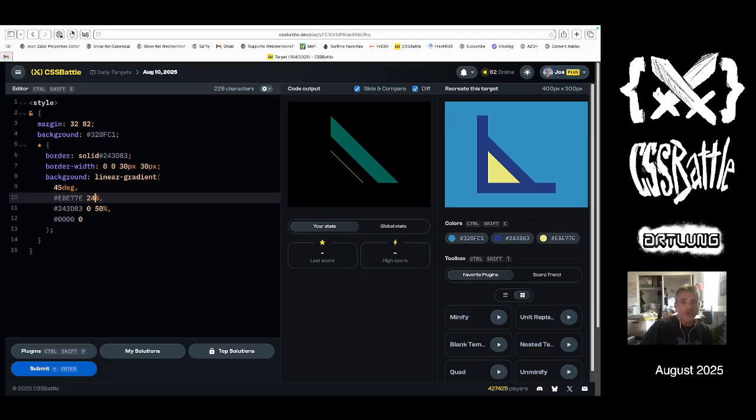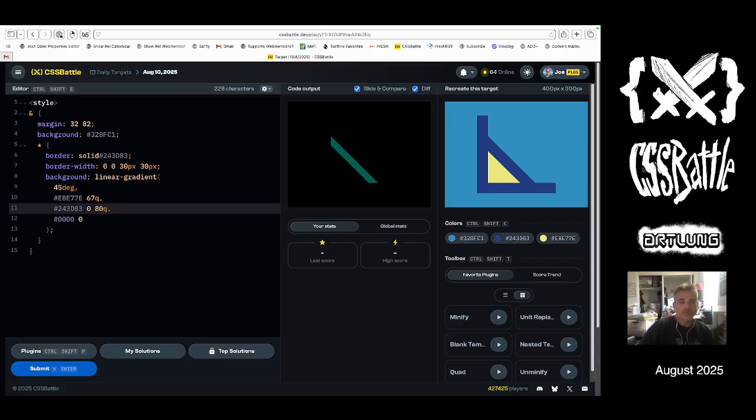So 3, 4, 5, 4, 3, 5. And you'll note that that is not really going great. Let's try another number. We'll try 60Q, 70, 65, 64, 63, 4, 5, 6, 7. I just want it to match really well. And so in this case, 67Q is pretty good. I do see a little bit of an overlay there, and that's a problem. But you know, we'll try and do it. So we'll keep percentages for the second number. 45, 40. How about 30, 35? That could be right. And let's submit.